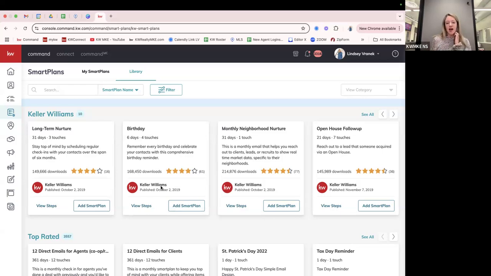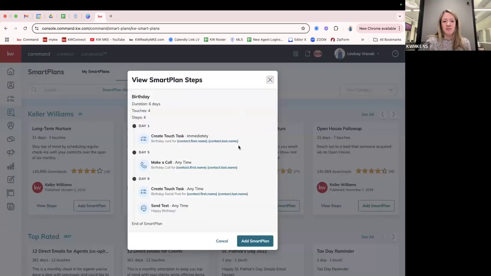So you'll notice with the birthday smart plan, it's multiple steps, which is a little much in my opinion. But it at least notifies you of someone's birthday. And I think it's about like a few days before the actual date so that you can prepare. And then it's also going to notify you on the homepage, the dashboard of Command, whose birthday is coming up in the next 30 days. So again, that's all based on that date entered.